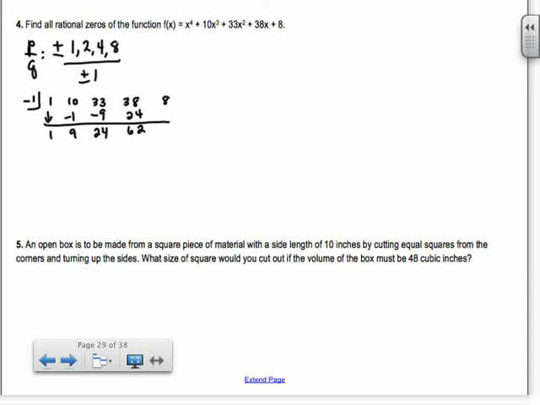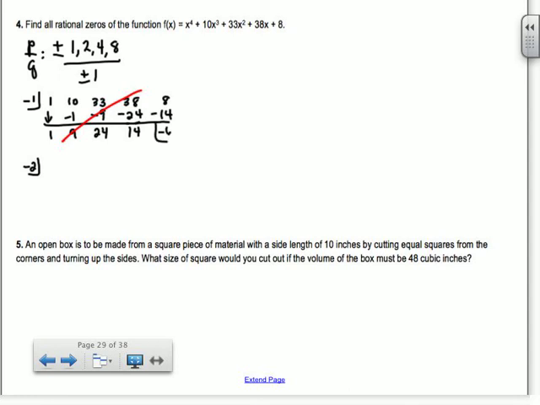Always draw a line through it so you know what you've tried. Oh, it is negative 24, yeah. It still doesn't work, though, does it? Let's see. So it was 14. Yeah, it still wouldn't work because you wouldn't get 0 out. So we want 0 at the end. Okay, so let's say I try negative 2.